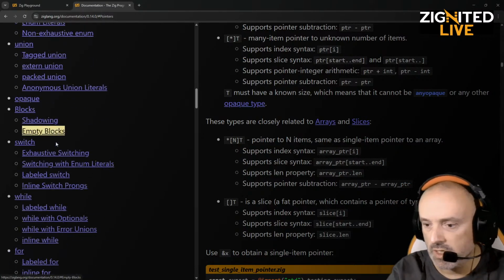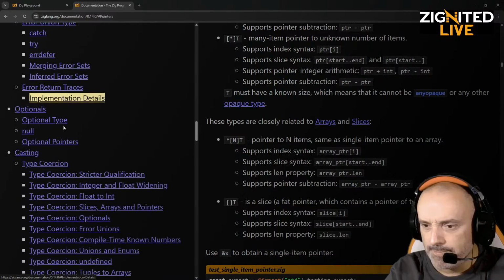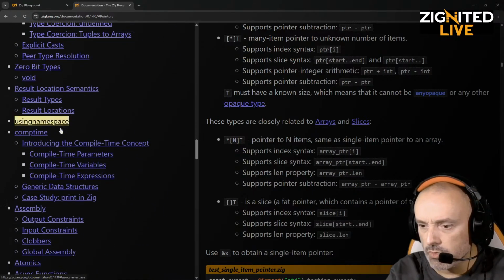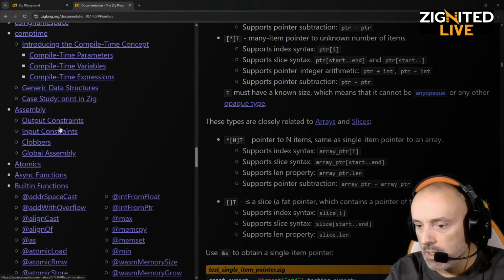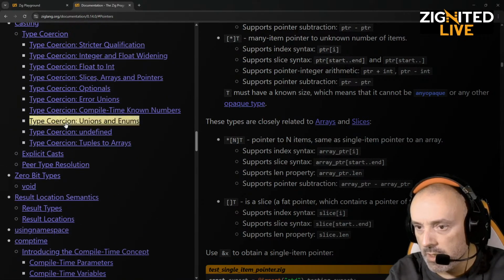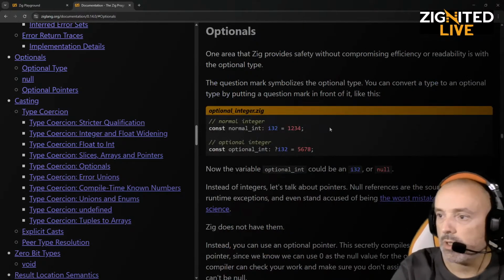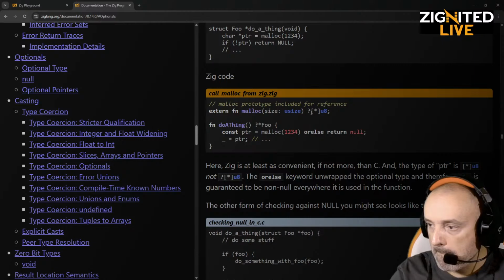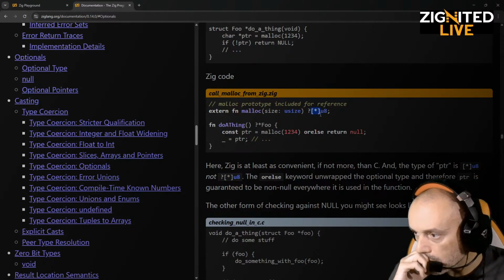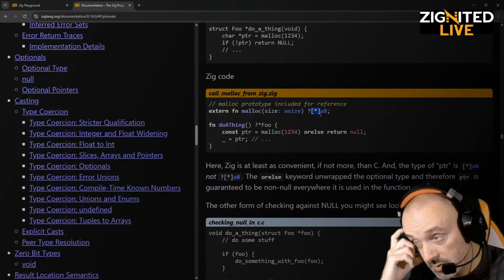I still confuse that part. Let's go back, went too far. Assembly, so it's not assembly, it's before here, optionals, okay. So, many items, okay. Optional many items, pointer to u8.